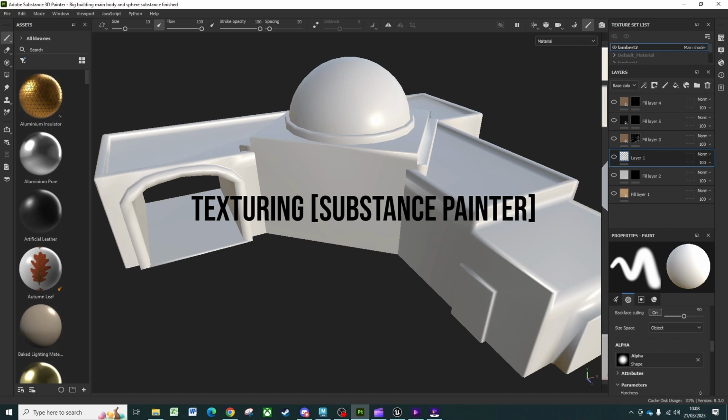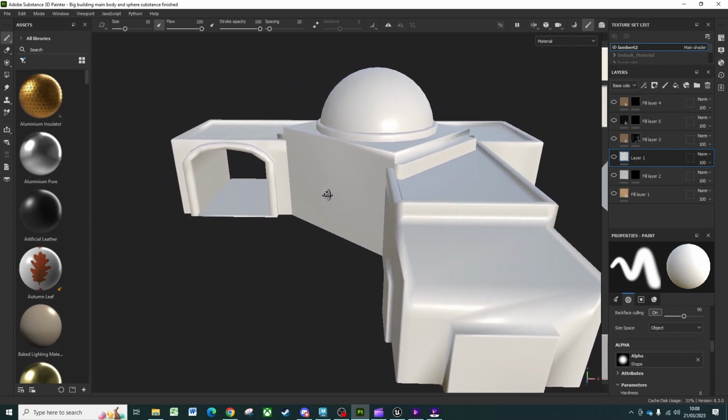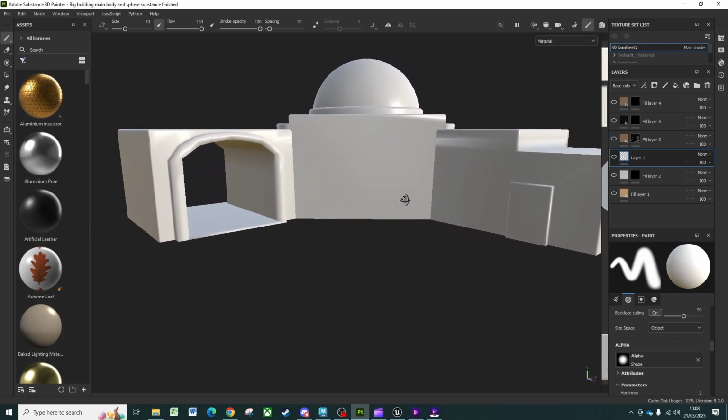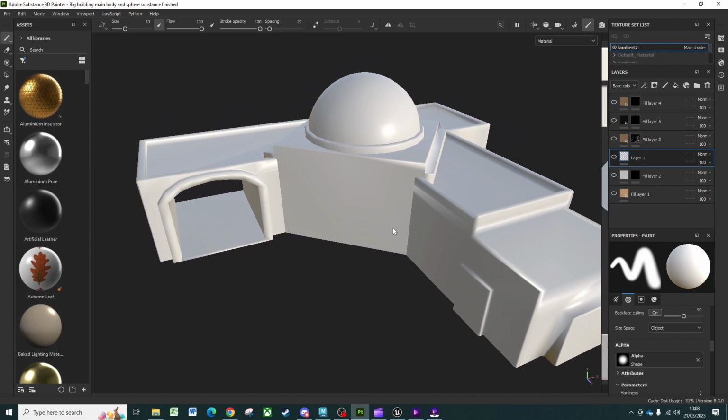So Substance has obviously been a big thing for me to start using, as this is an environment art brief. I've been using Substance quite a lot. I haven't used Substance before, so it was all completely new to me. So I've been learning and finding new techniques to get the look that I'm after. Essentially, what I've been doing is adding layers on with black masks, and then changing the color to what I need, and then adding on, for example, dirt layers, scratches layers, rough concrete layers to make the buildings look more weathered and lived in.